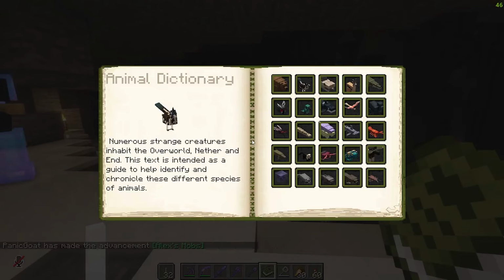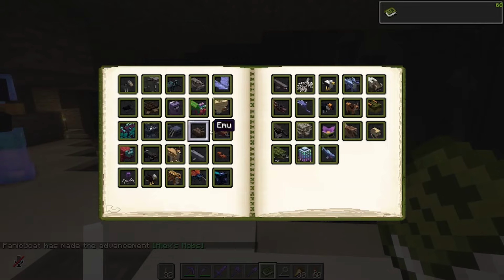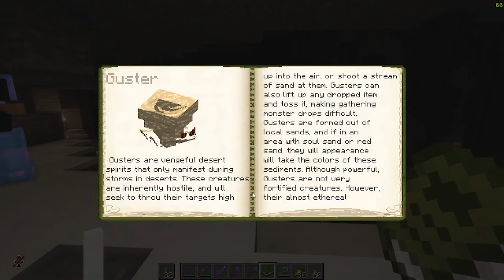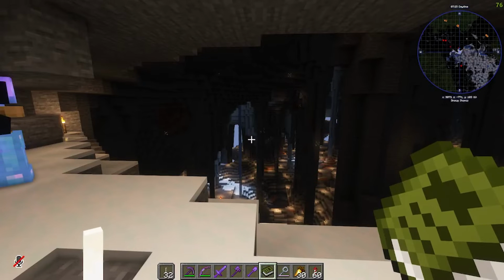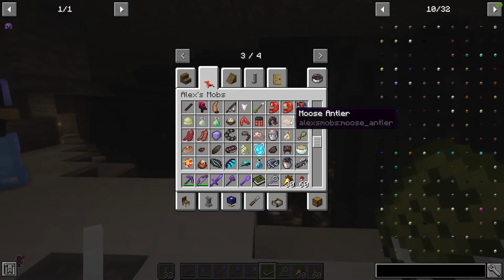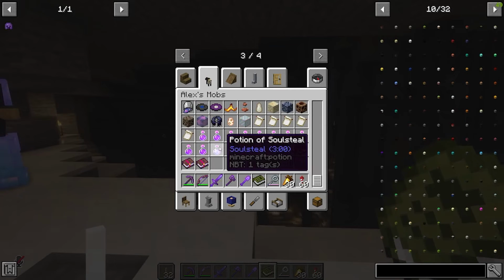Inside of this animal dictionary, if you open it up, it'll give you the list of all the new animals that have been added. And if you want more information on those animals and what they do, you just got to click on it, and it will give you a bunch of information to do with that and the things that you can craft with the new items that they give. So try not to lose that book, but we will also provide some other ways for you to actually obtain the book if you do lose it.